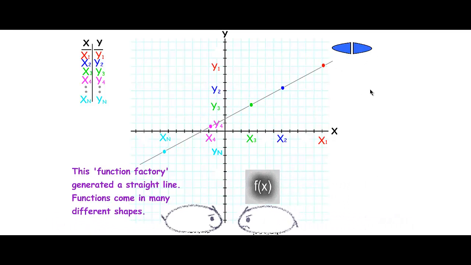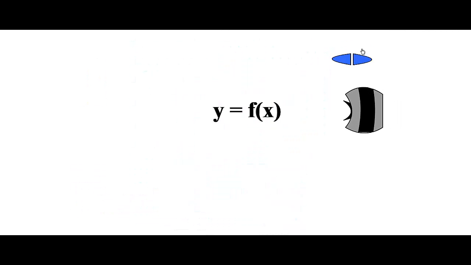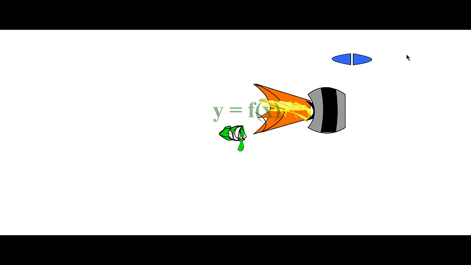So for every x, you had some rule that produced y's. That rule that produces y's is the function. In this case, it generated a straight line, but it can give any kind of curve, depending on what the instructions are, how to convert an x to a particular y. And so now, we're going to see how that lines up. So y is a function.